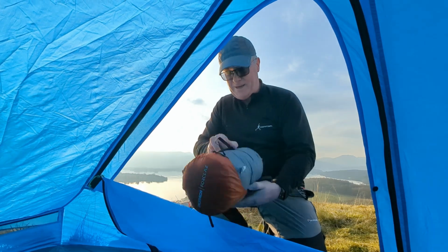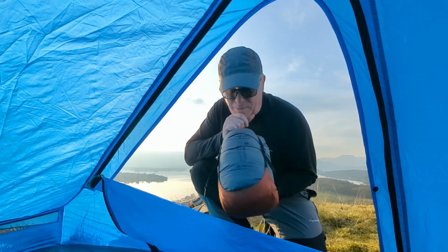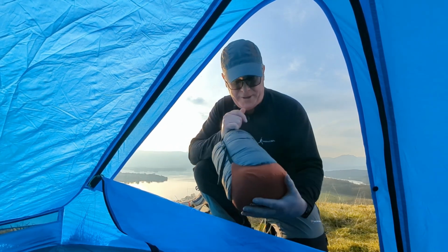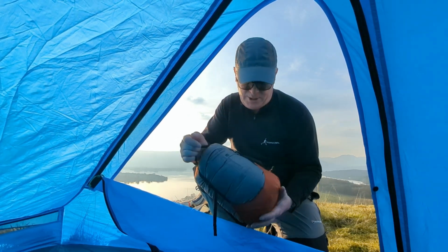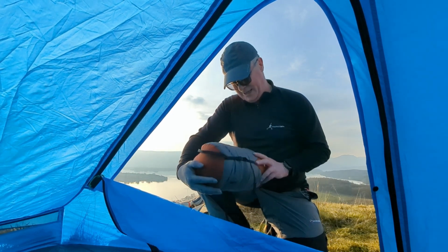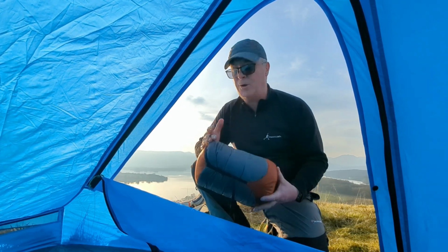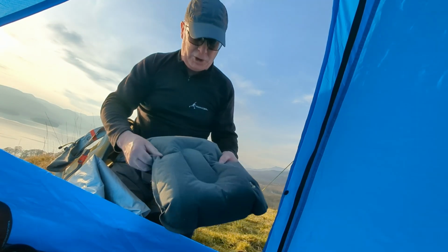I've brought the 4-class MT900 again. So yeah, last week on Damayet, it must have gone well below zero and I was struggling. I went to bed cold as well, which was a problem. But I'm hoping tonight, I think it'll only be about 4 degrees above minimum, maybe 2 or 3. So this should be fine. But again, keeping it nice and light, even in the large size, this is 945 grams. So not too shabby. It's 800 full power down. Duck down, so yeah, it's pretty good. I'm also using a wee cheap Decathlon pillow.